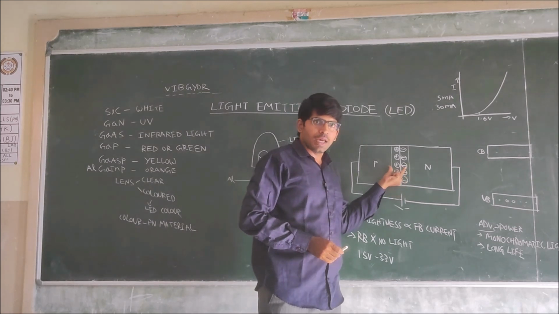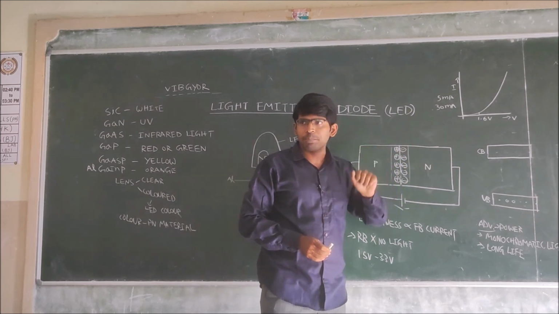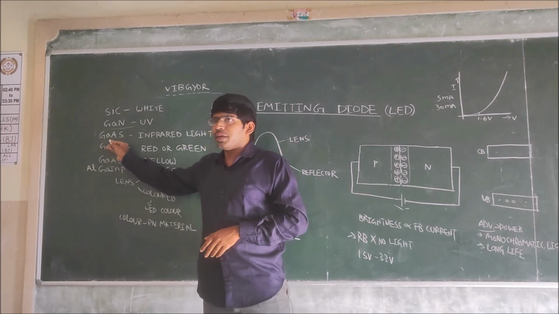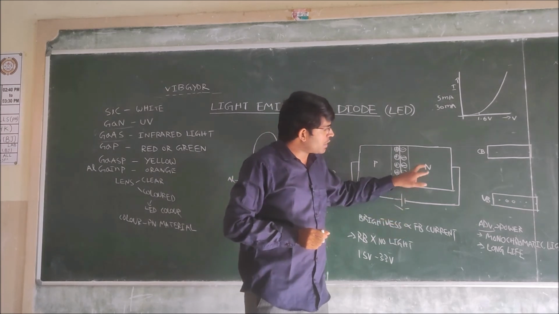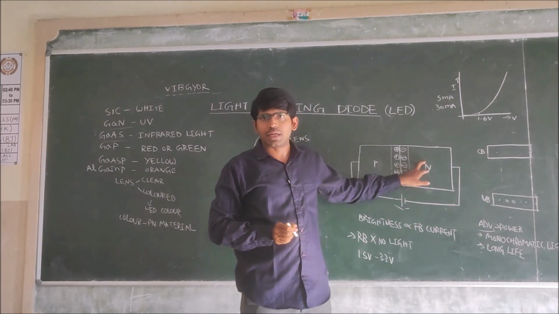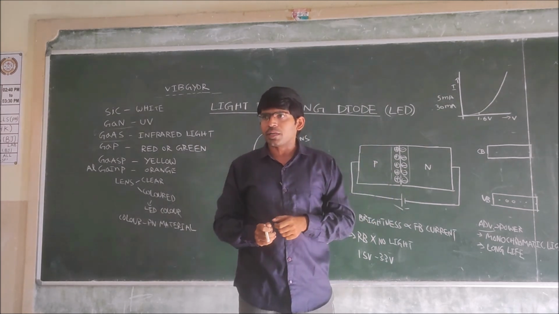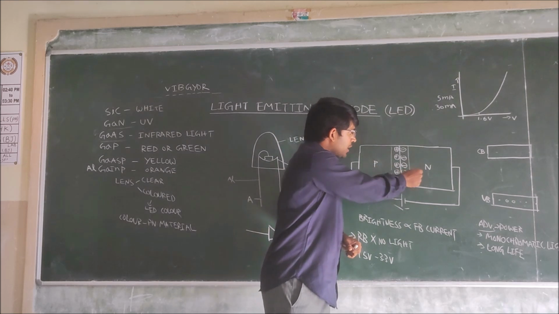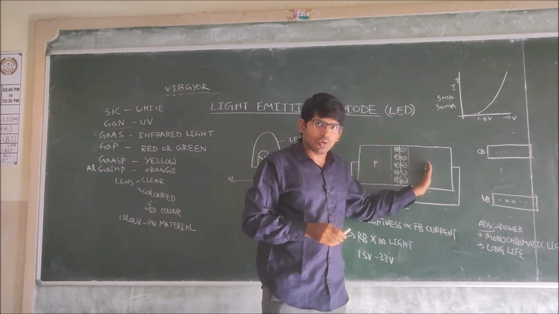Here we have taken the PN junction diode. Both sides will have the same width if we are using the same doping on both sides. Here we are taking the PN material, for example either gallium nitride or gallium arsenide. Then when it is forward biased, what are the majority charge carriers in the n-type semiconductor? Electrons are the majority charge carriers. What are the majority charge carriers in the p-type semiconductor? Because it is forward biased, from the n-type to the p-type semiconductor, which charge carriers will move? Electrons. From p to n, holes.